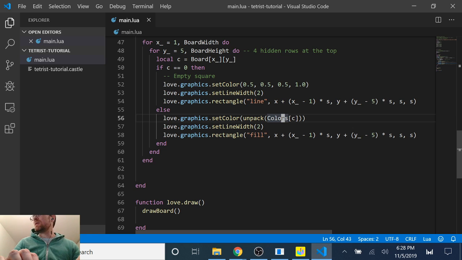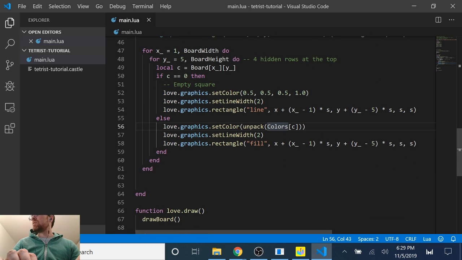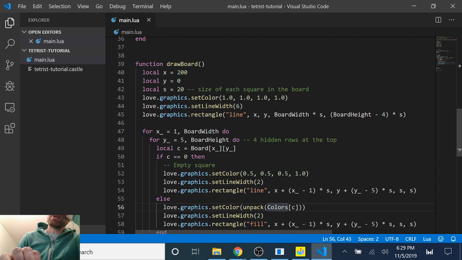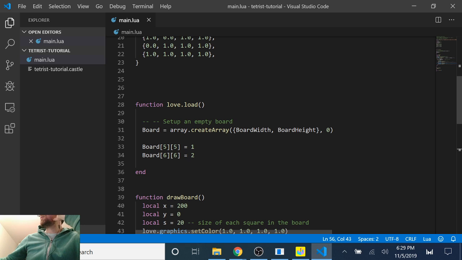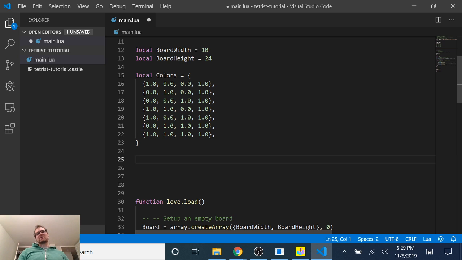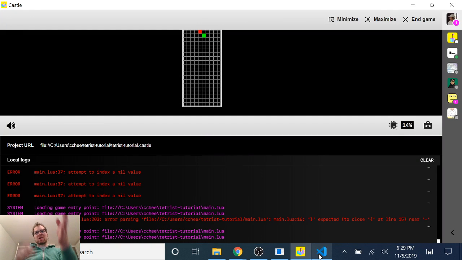So now the next thing we want to do is, this will let us draw the whole board, and then we also maybe want to figure out how to draw pieces and pick pieces and stuff like that. So what we're going to want is some kind of data structure that tells us what these pieces are shaped like. And so there's really 2 ways we can keep track of these pieces. One is we could use an array, kind of like we have on the screen right now, where we keep track of whether each one of these squares is turned on or turned off.